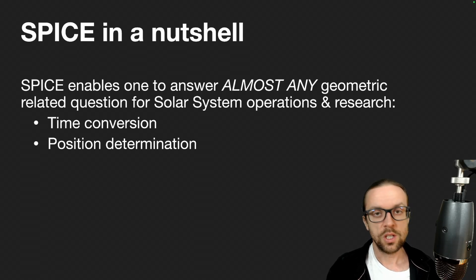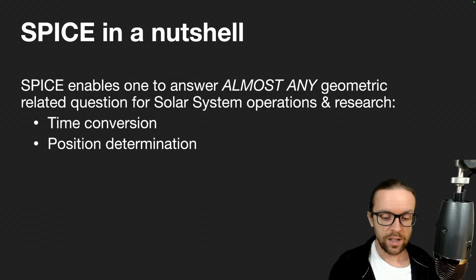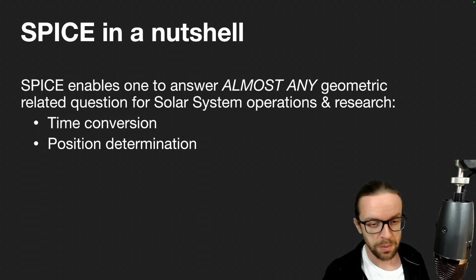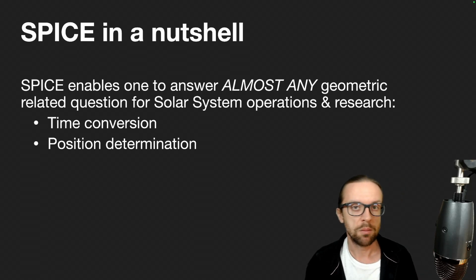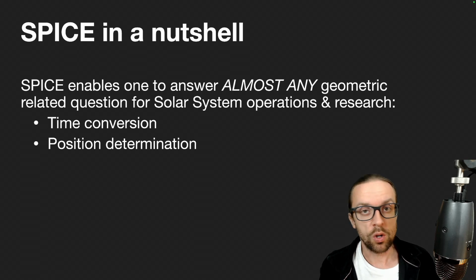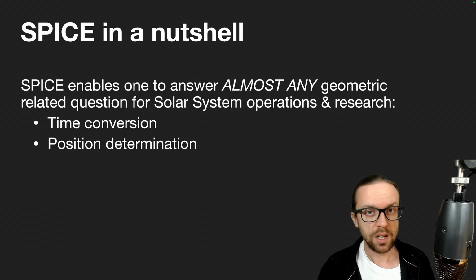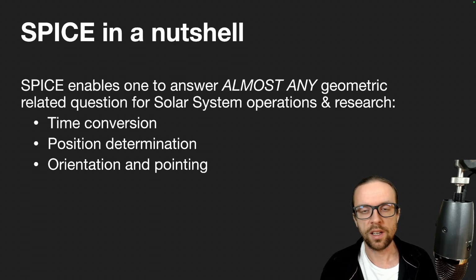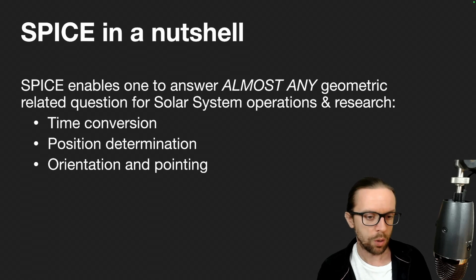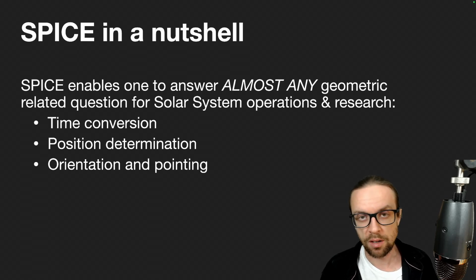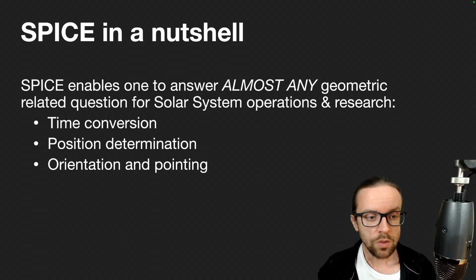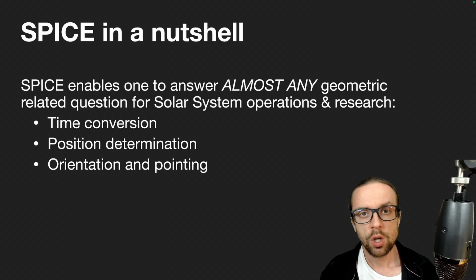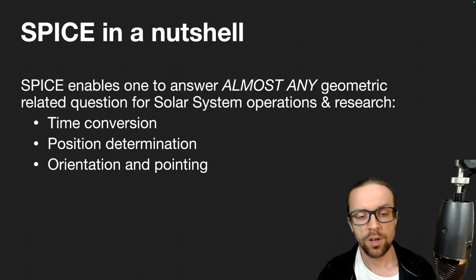We need to also determine the positions, like, for example, where is the moon with respect to Earth, with respect to the sun, to, for example, plan the missions properly, or also for the flybys. You want to have a flyby at Jupiter. Where is Jupiter exactly, so that you're not crashing into the planet? And also the orientation and pointing. Yeah, so you are having a flyby, or you observe, for example, Mars or even the Earth with some surveillance cameras, with some monitoring cameras or what have you. You really need to know which direction you're pointing at.